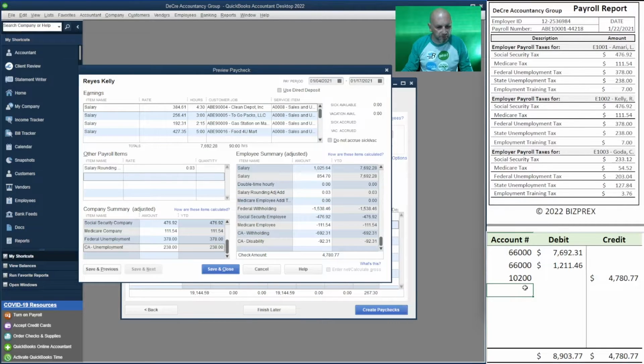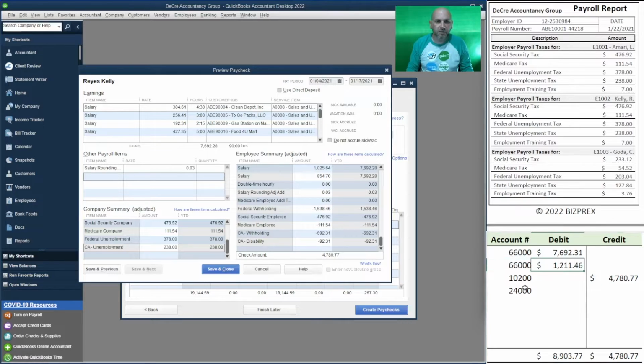Let me take a quick look. I'm looking at my cheat sheet. Just a second. Payroll liabilities, 24,000. So liabilities go up when credited, so basically the difference will go in there.